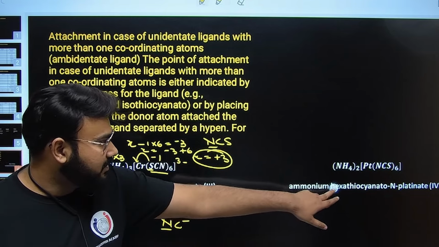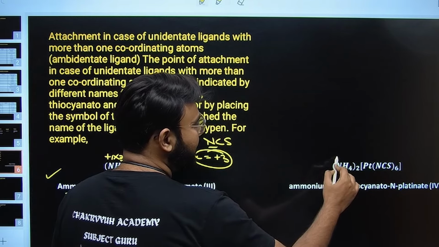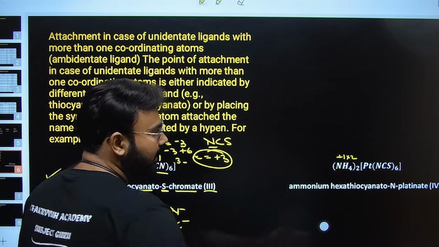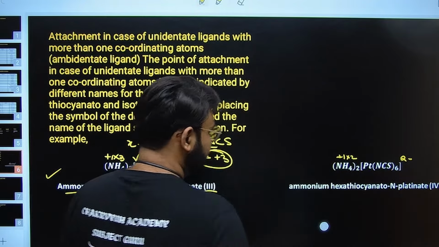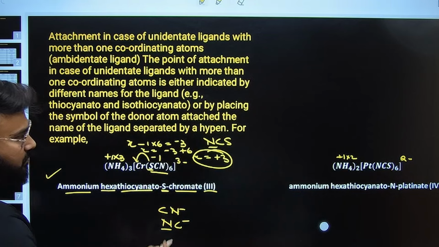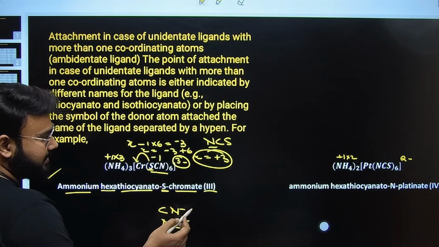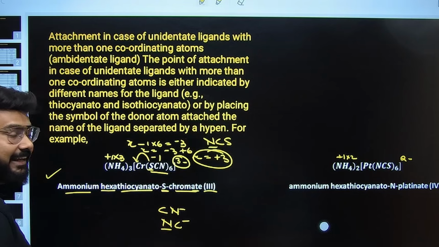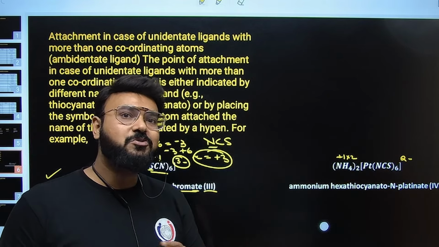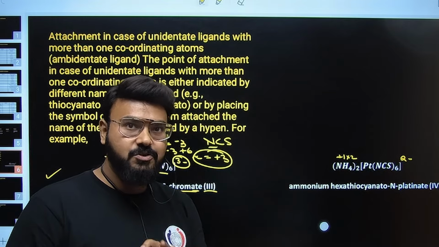Now let's see one more example. In this case also, if you see, there are two ammonium, so +1 into 2. So what will be the charge on this sphere? Equal and opposite, so it will be -2. All right. Understood? And remember, I missed telling you one thing. I have told you that when it's an anionic complex, when the sphere has a negative charge, the ending should be with -ate. Here also, there is a negative complex, so its ending will be with -ate. You don't have to do that for positive and neutral complexes.